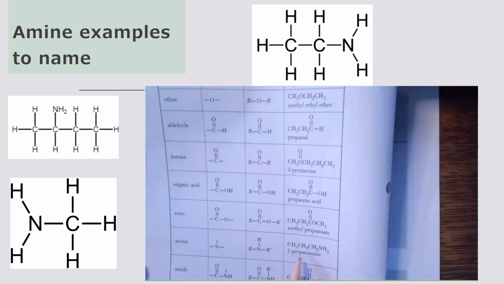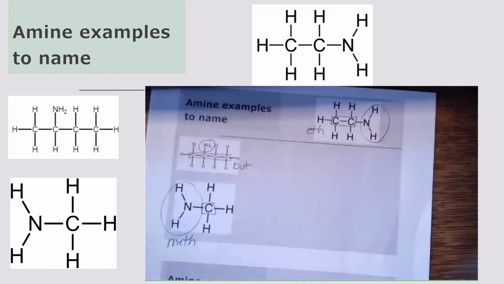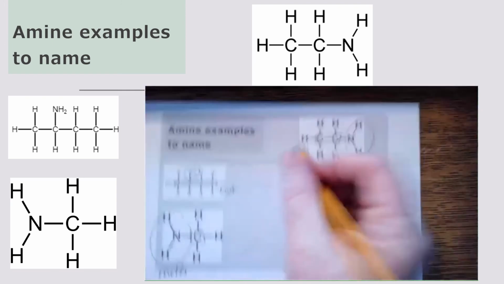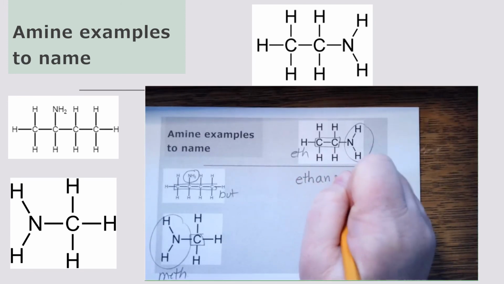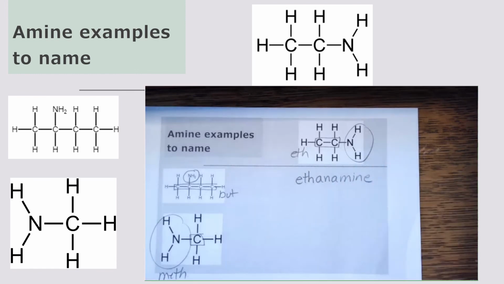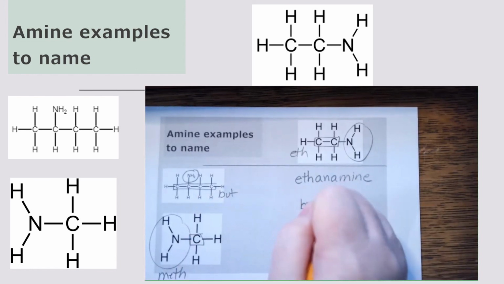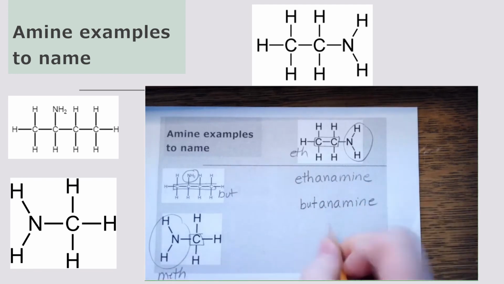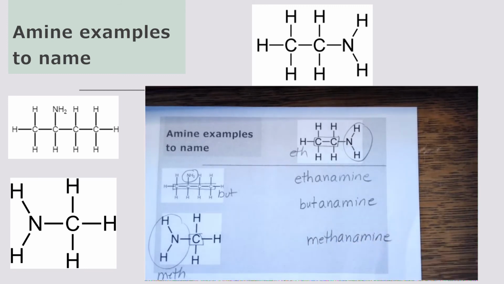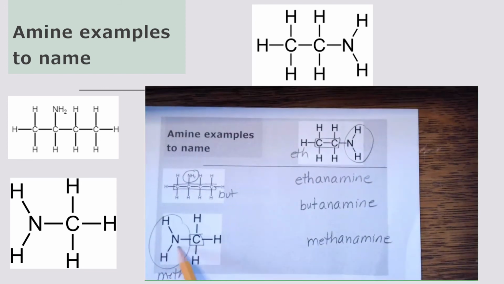So I need an address, carbon chain 1, 2, 3, and then an amine. It's literally an amine. So how many carbons? 2 and amine. It's literally an amine. Okay, this would be but and amine. This would be meth and amine. Now, one of them needs an address. Do you know which one? Okay, let's think. Well, meth and amine. Is there anywhere else to put this?